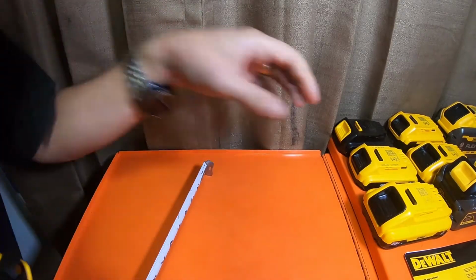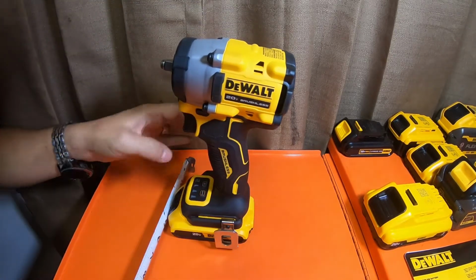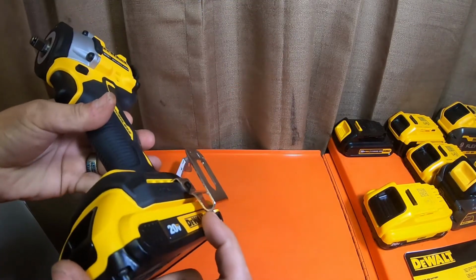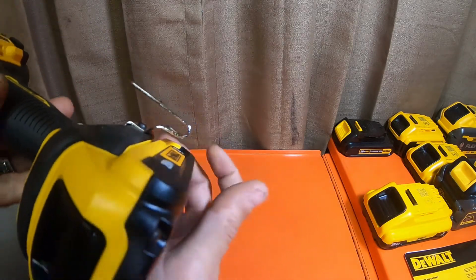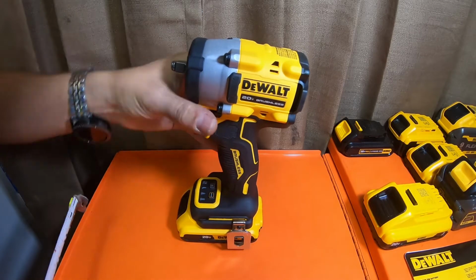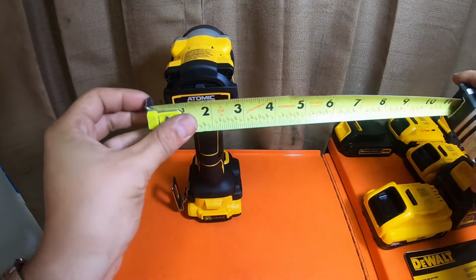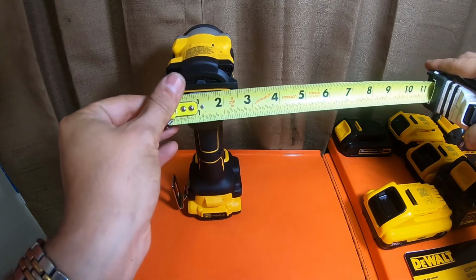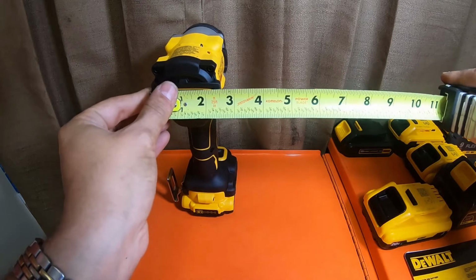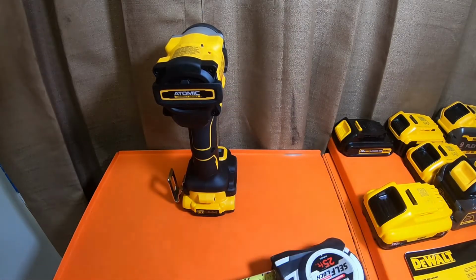Let me grab another battery we can just put on it for now so we can stand her up. Okay. The belt clip is wide enough for the really wide batteries, you know, the 21700 cell batteries. It's got plenty of room for that. So the back of the tool, widest point, is 2.5 inches, which is pretty much the exact same as, I believe, the flex impact wrench.